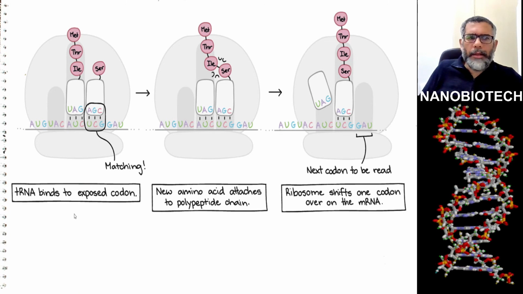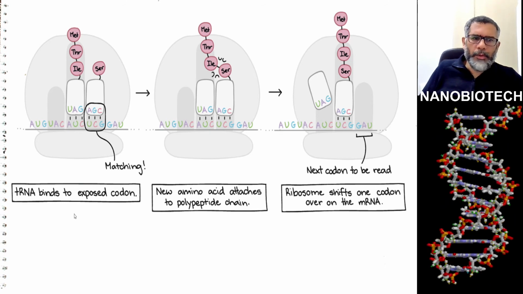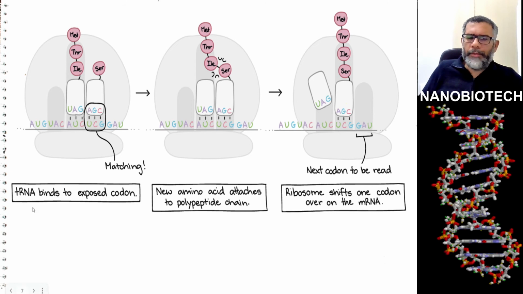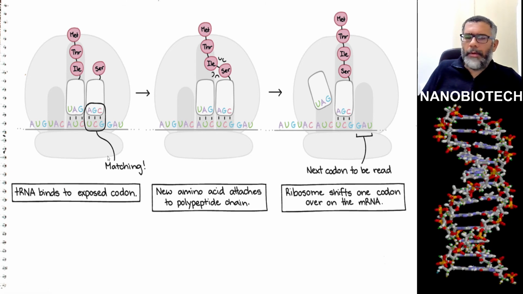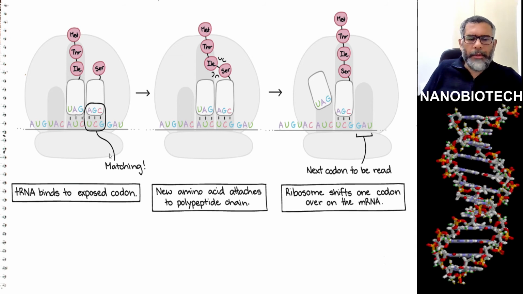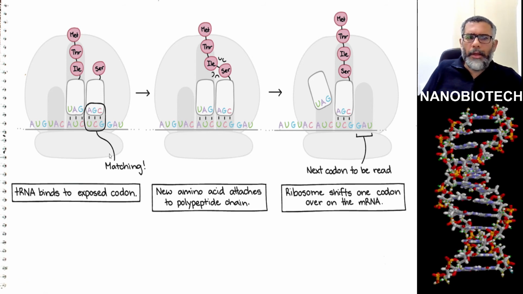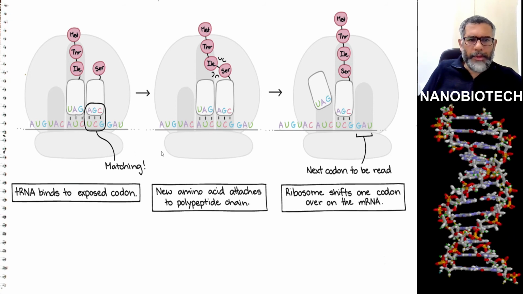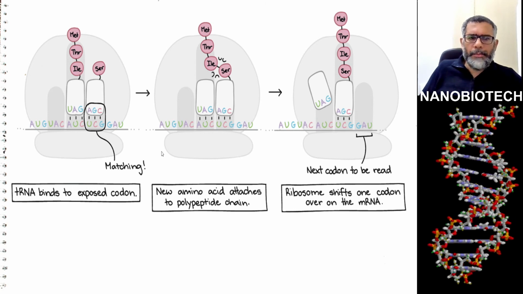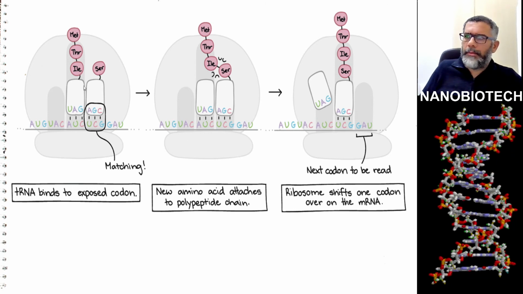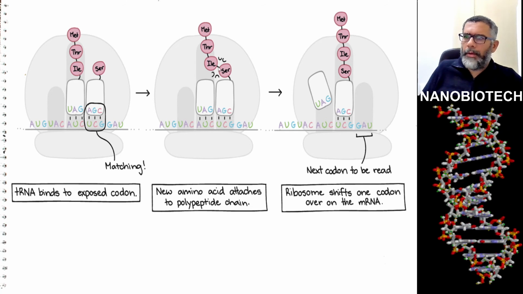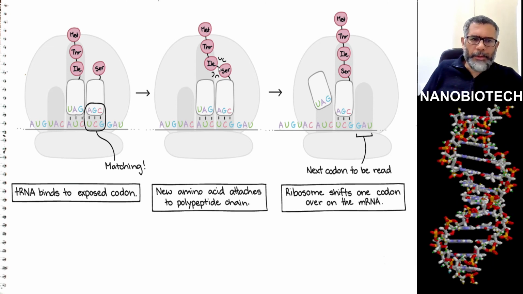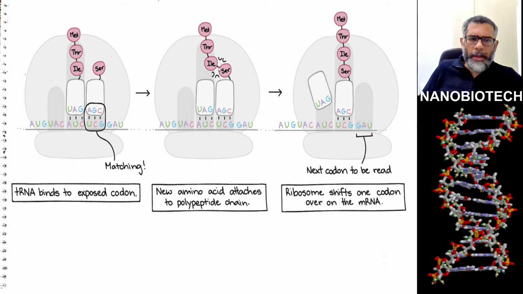Once a tRNA is snugly bound to its matching codon in the ribosome, its amino acid will be added to the end of the polypeptide chain. The process repeats many times, with the ribosome moving down the mRNA one codon at a time, but this happens very quickly. A chain of amino acids is built up one by one, with an amino acid sequence that matches the sequence of codons found in the mRNA.